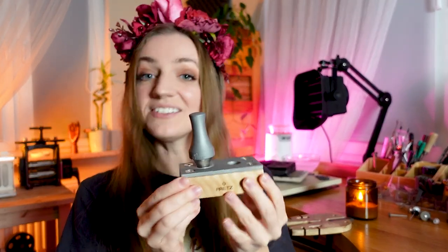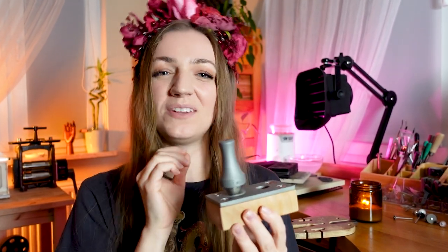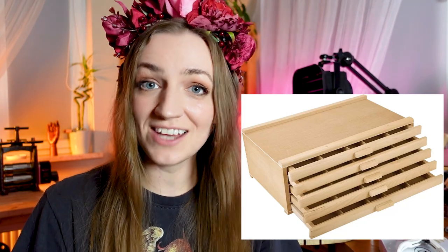Speaking of sizes and mandrels, a Swanstrom ring sizing mandrel would also be a really good idea. You also mentioned proper texturing hammers — for example, Frets makes those. An automatic torch igniter is a really cool thing, especially when someone has a proper torch like Smith's Little Torch. A spinner ring maker by Frets is another really cool idea — it costs a little more so someone might not buy it themselves, but it speeds up the process of making spinner rings.